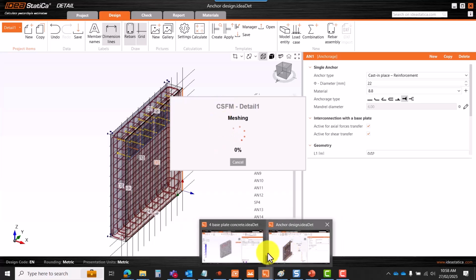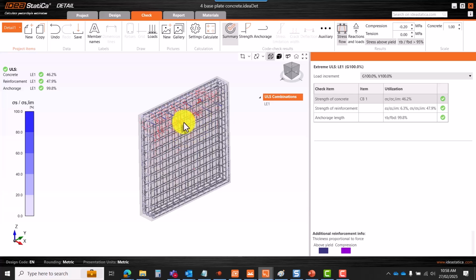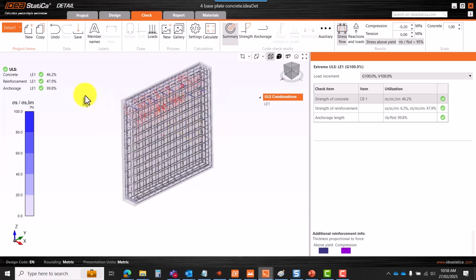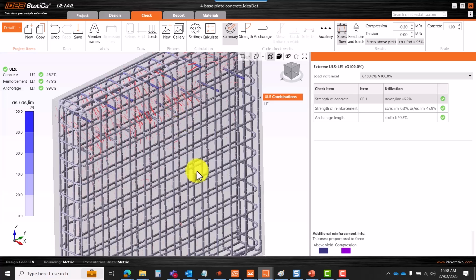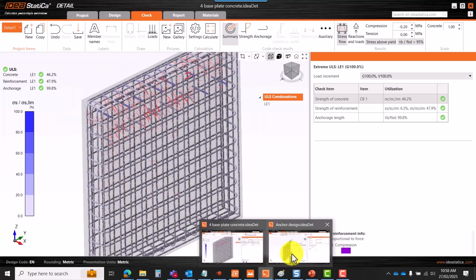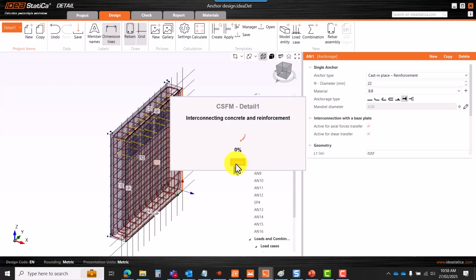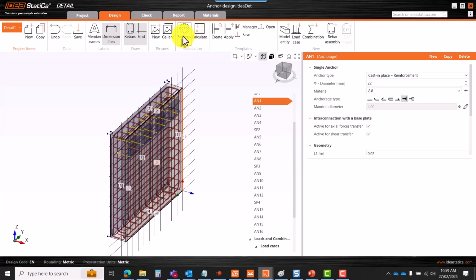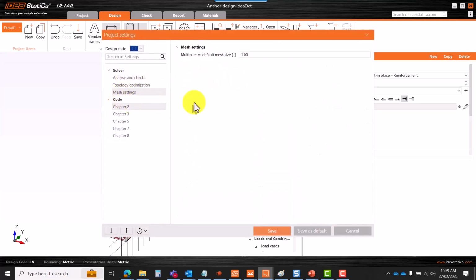I already calculated this model, and you have it here, but just to show you how the software works, let me cancel this. You can go to settings and change the mesh size. I forgot to do that. Just for the first run, you can go to the settings, and from here you have the mesh setting, which by default is 1.